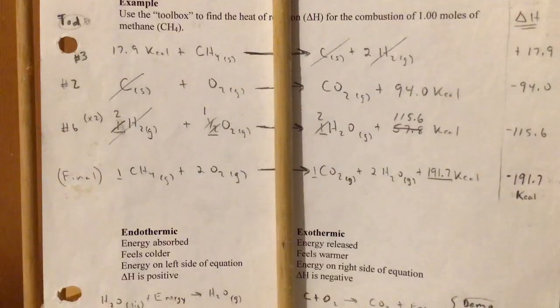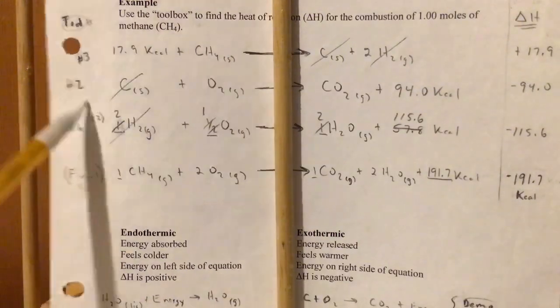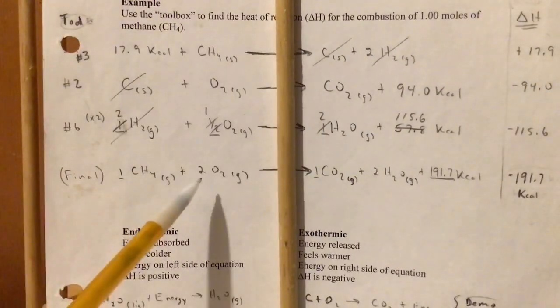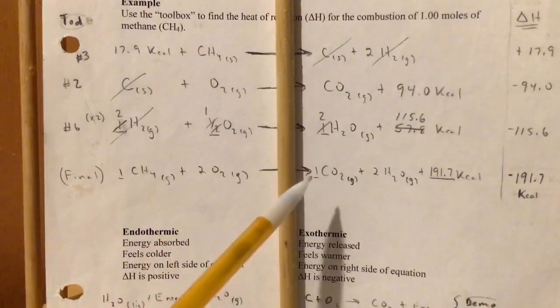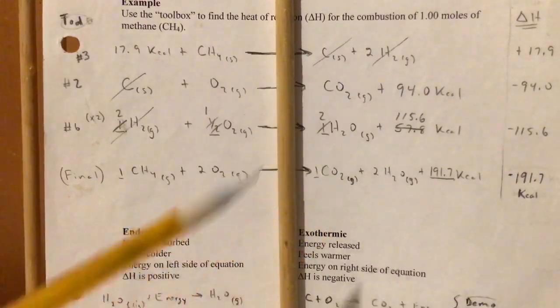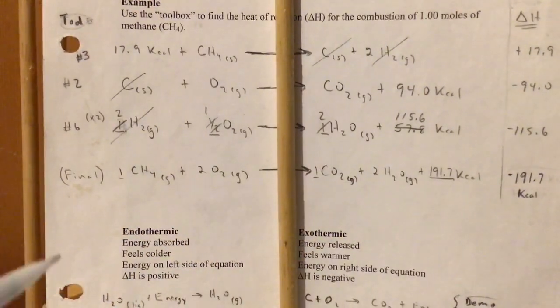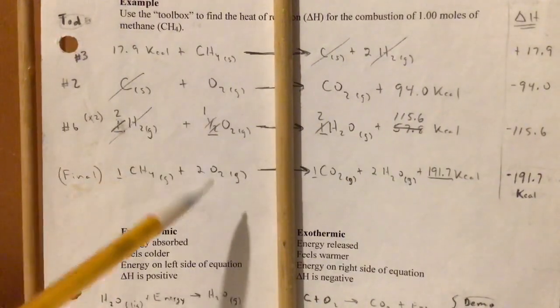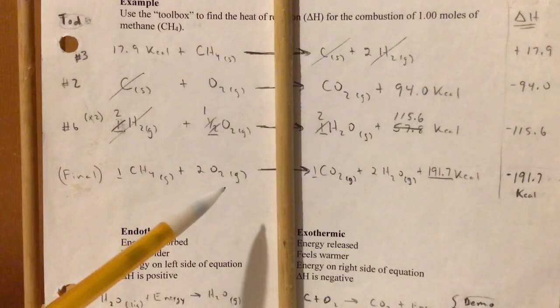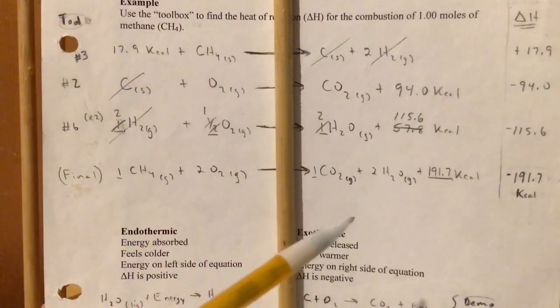So I'm going to go to the bottom of this equation, in this last equation where it says CH4 plus 2O2 forms CO2 and 2H2O. We burn methane in this room. Essentially, our Bunsen burners are methane. We combine it with oxygen in a combustion reaction, forms CO2 and H2O.